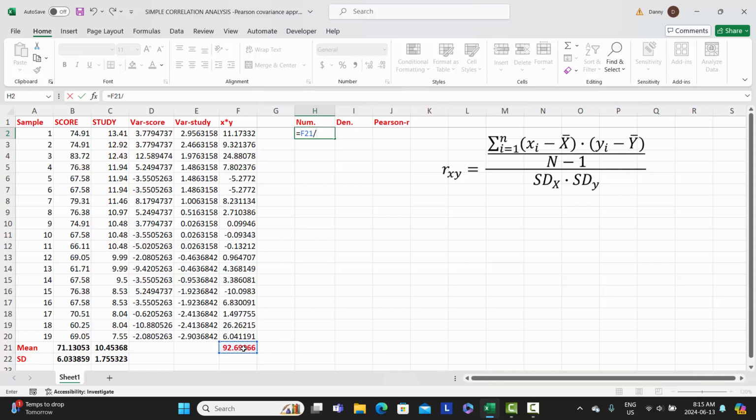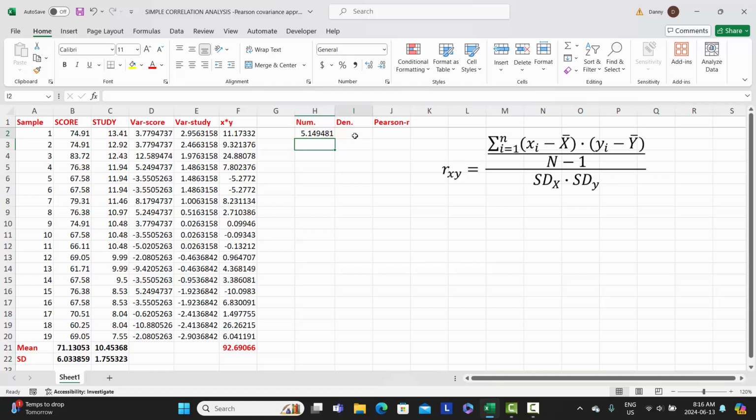And I hit the forward slash. I need to divide that by the degrees of freedom, which is n minus 1. Now, because I have a sample size of 19, I'm just going to type in the value of 18. So 19 minus 1 is 18, and I hit Enter.